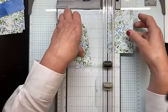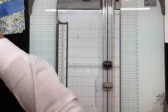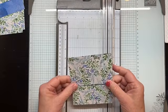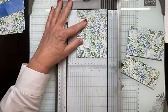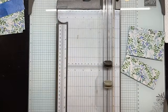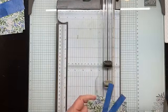I'm going to cut at 2 inches. And then, oh, and I just cut the wrong direction. Okay, I said that wrong, didn't I? Let me think about this a second. 5. Yeah, I cut that the wrong direction. I have to check 2, 3, 4, 5. I feel like I'm off on something here. Let me do a quick check, people. Okay, I cut it 3/4 of an inch, and then 2, 3 1/4. Oh, this is where I went wrong, I think. Okay, hold on, friends, hold on.